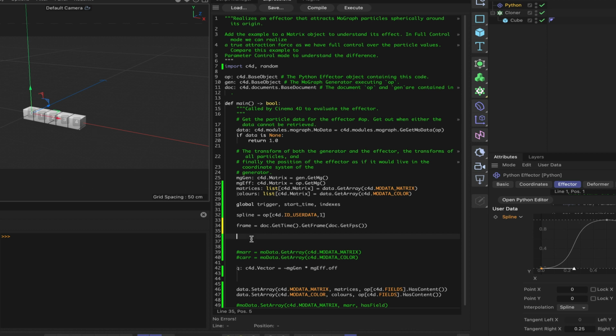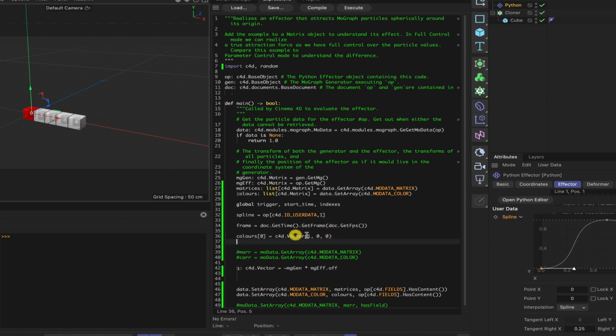Now there are 5 cubes. So I'm going to do these with individual lines. I'm not going to use a for loop or anything like that. I don't think it's worth it. We'll just say colors[0] is equal to c4d.Vector(1, 0, 0) because I want our first cube to be red, and if I execute that, I do get a red cube.